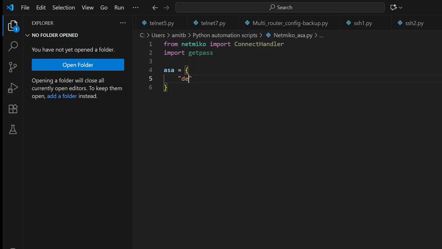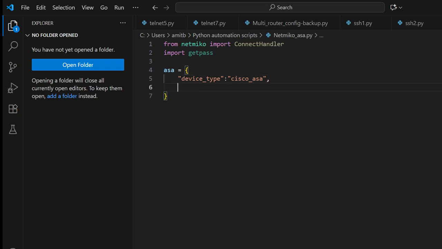Okay, so now first you will say device type. What is the device type this time? The device type is Cisco ASA, and you remember, if you say cisco_as, it will not work. It should be cisco_asa. That's why I have shared the list with you guys in the WhatsApp group in the last class, the device supported platforms. So please make sure that you don't make a spelling mistake.